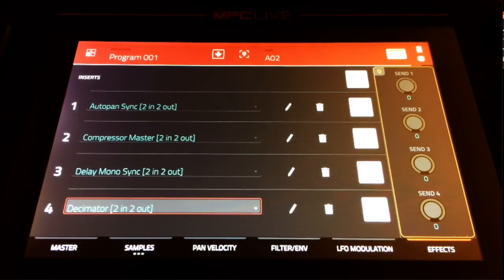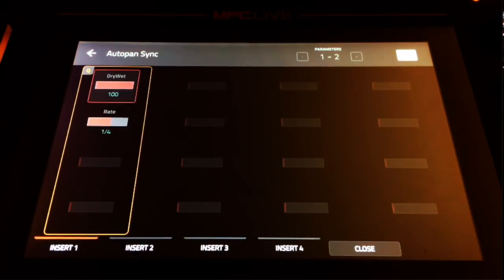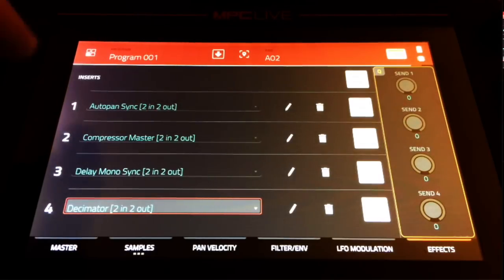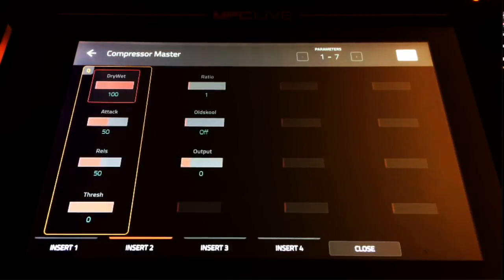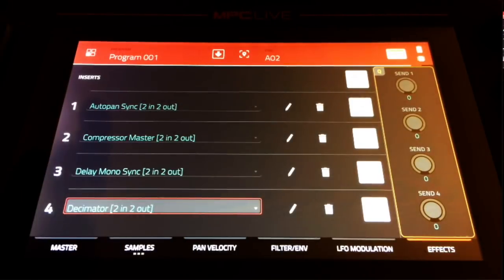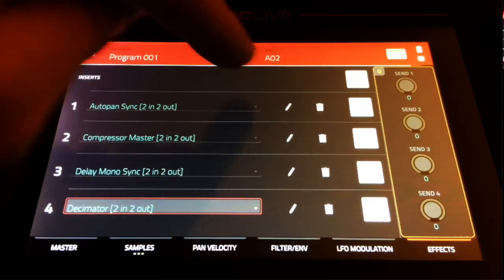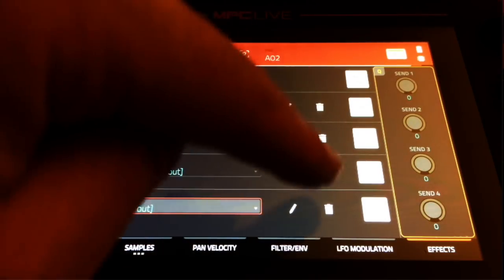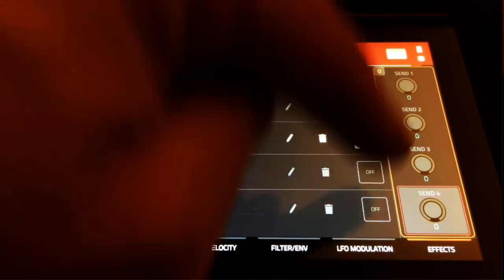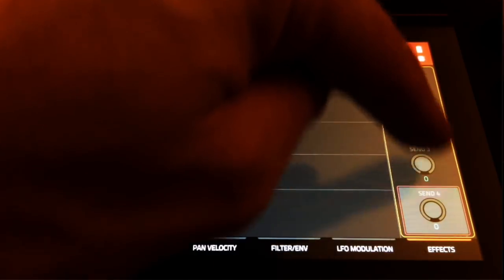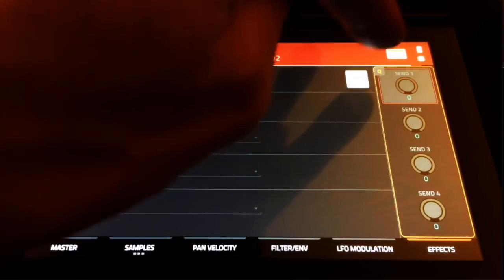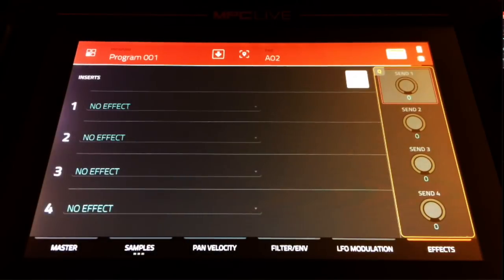Okay, we can edit them, so that gives us the edit settings for those plugins or those insert effects. And we've got those for every single one. Depending on what the effect is, you've got a different amount of edit selections that you can make. And then we can just set them to be on or off independently, or we can choose to switch them all off. The send effects here are sending the amount of an effect that you would have loaded onto what's known as a return track. So again, please go and check out my sends and returns video, and that will show you what sends and returns are and how they can be best utilized in the MPC Live.